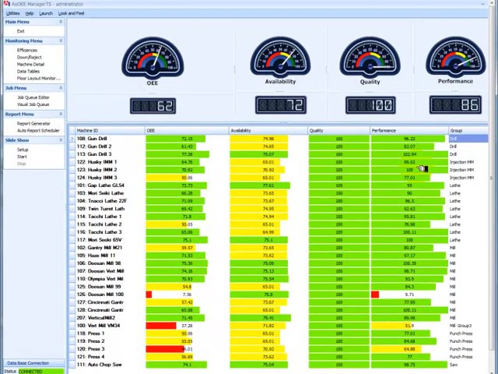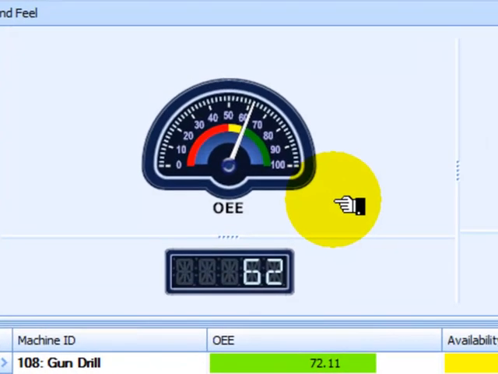Here we see the OEE dashboard. This is the overall starting point for the OEE applications, really the portal to an immense amount of information. At the top are the speedometers. We see here the OEE speedometer. That's a grouping overall equipment effectiveness metric of all the machines, about 30 machines that we're looking at in our plant that we have right here.